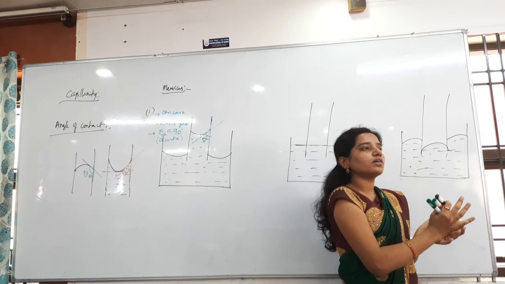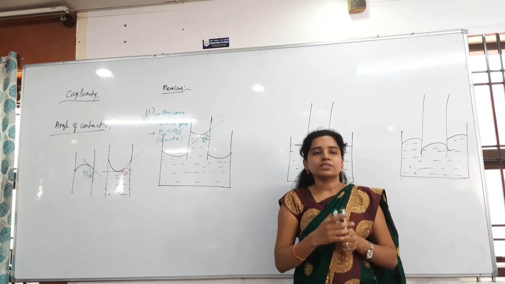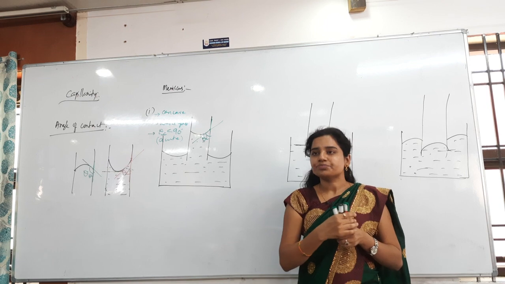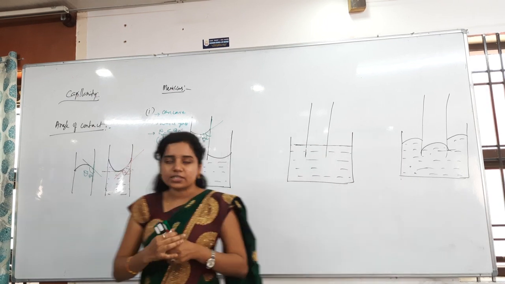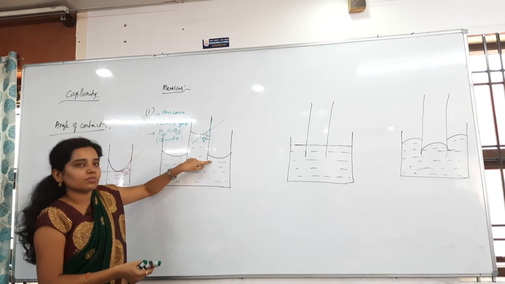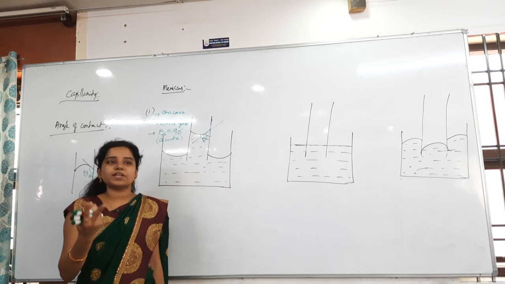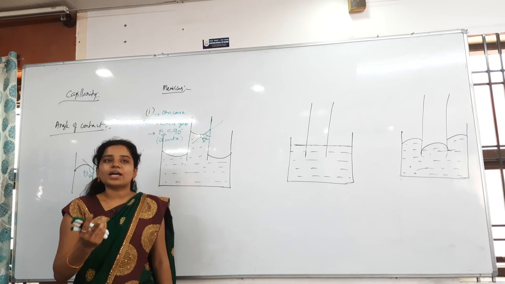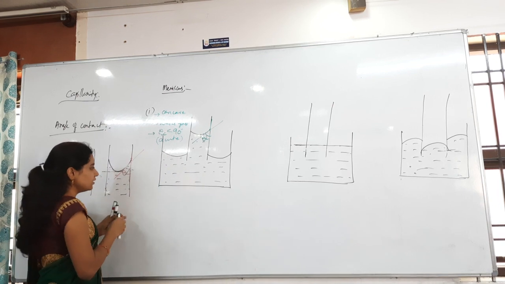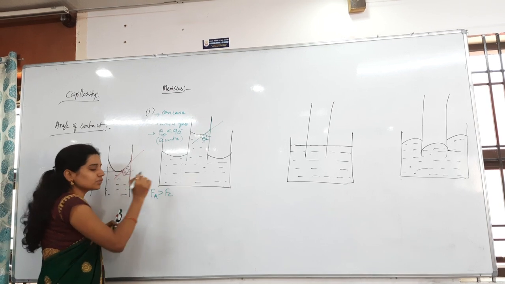So here, not wanting to go along with the glass means which force is more? Cohesive forces are more. Similar forces are more. Similar molecules have more attractive force than dissimilar molecules. Whenever you see this water surface at the edges, if you observe all the edges, actually it was normally like this, but this water wanted to go along with the glass. Wanting to go along with the glass means different molecules or same molecules? Different molecules. The attraction between different molecules is which one? Adhesive force. So what can I say clearly in this case, which force is more here? Adhesive force is greater than the cohesive force.